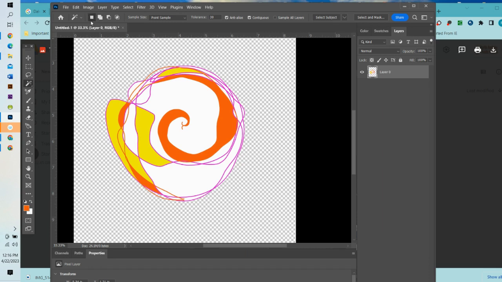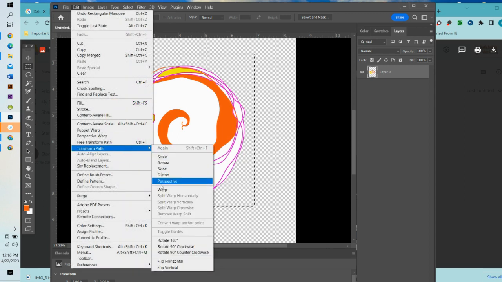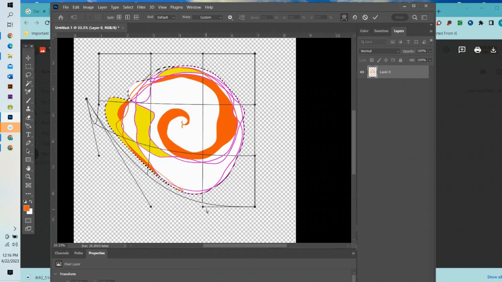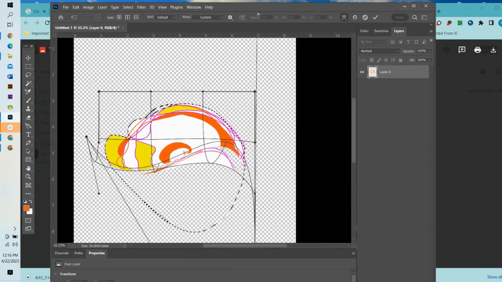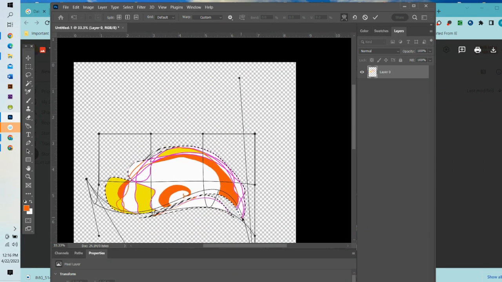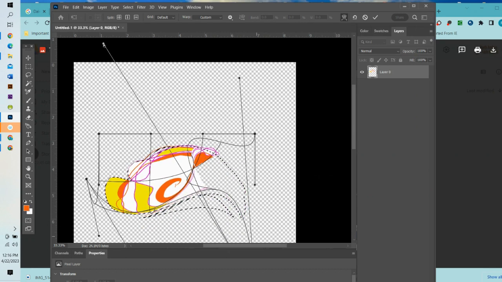Now, the next thing I'm going to do is I'm going to just select this. And then I'm going to do edit, transform, warp. And this is kind of fun. You just kind of take your design and you can warp it in odd ways by clicking on these handles.